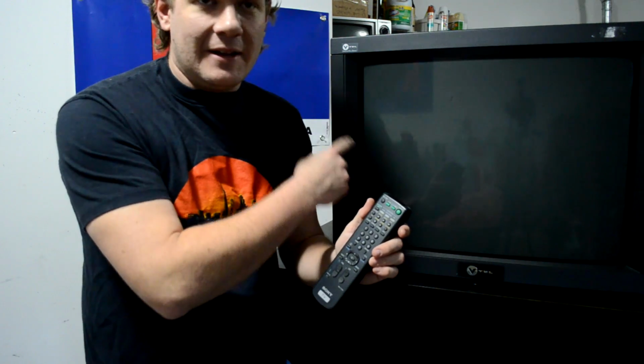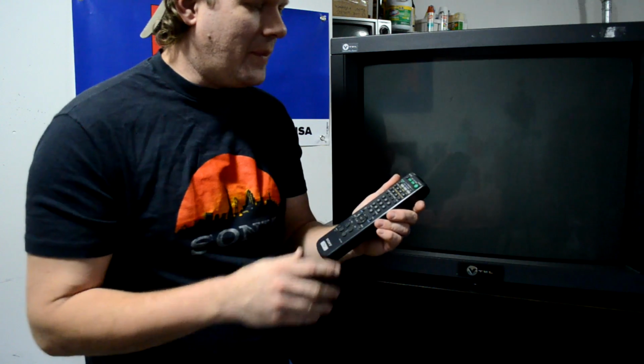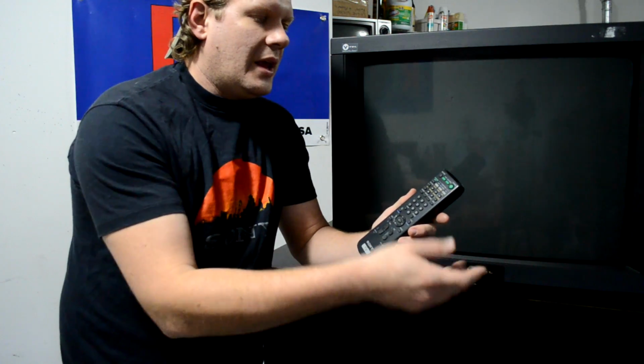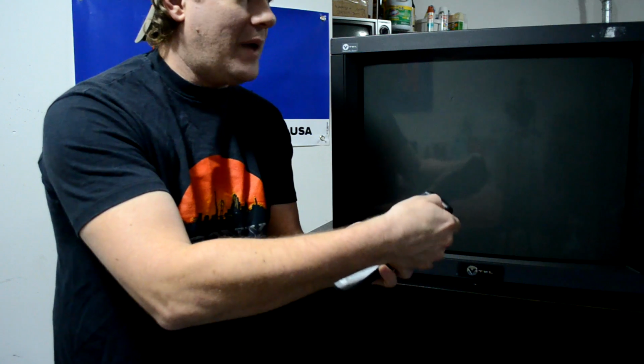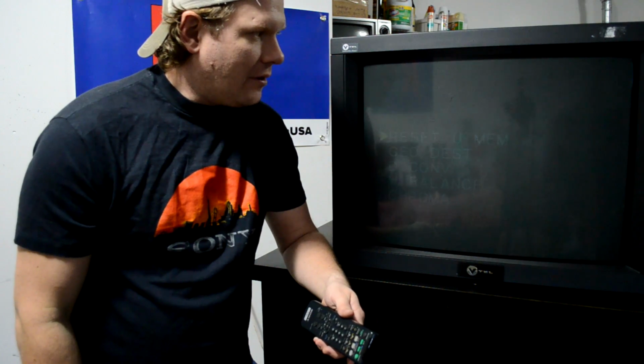Now I'm going to use the remote to put in the key code combination to make sure I can get into the sub menu. Let's go ahead and try that out and see if we can get it to work just right off the bat. What you need to do is make sure you press first the TV button, and then in order we're going to go display, the number 5, volume up, and then power. And hopefully if we do that correctly, we should see our sub menu pop up here on the screen.